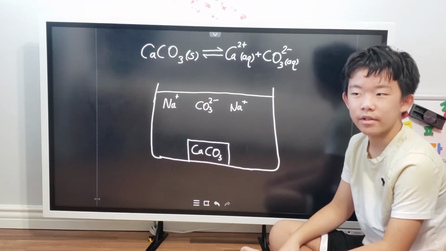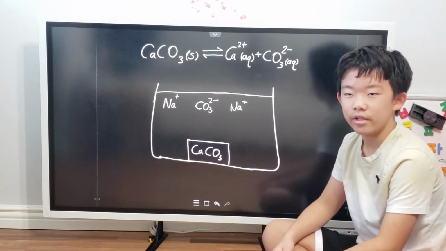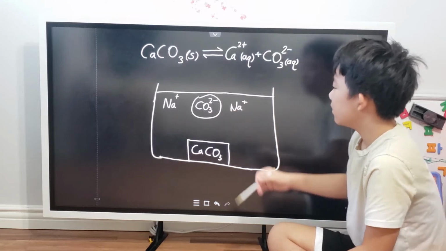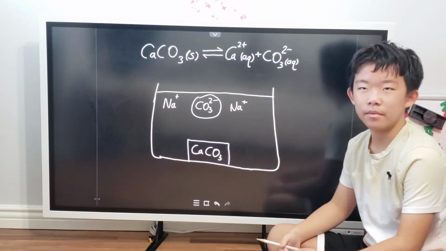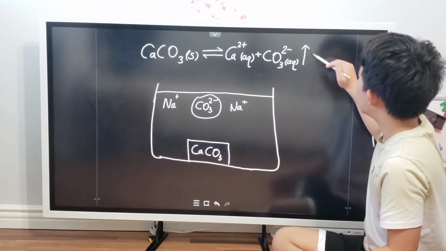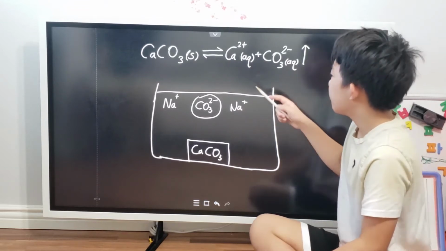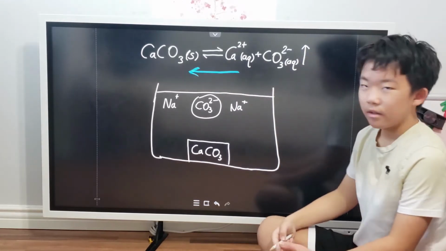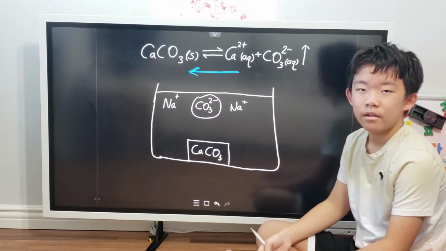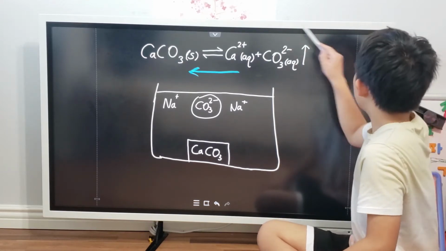Well, if you watch the video, you can see that the solubility of calcium carbonate will decrease. That's because, with sodium carbonate in solution, we can see that the carbonate concentration goes up. And because of that, the equilibrium will shift to this side, making the carbonate ion wanting to go back to calcium carbonate, and therefore decreasing the solubility. Let's look at our experiment.